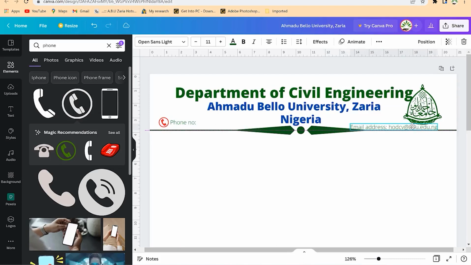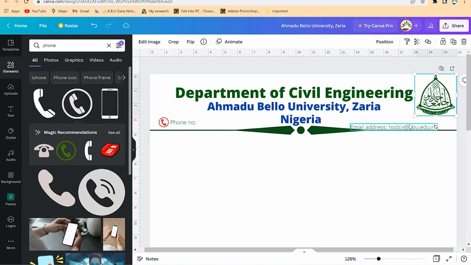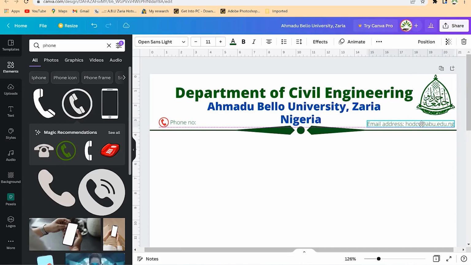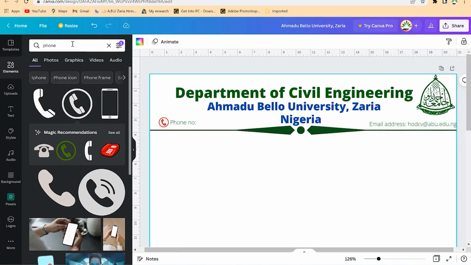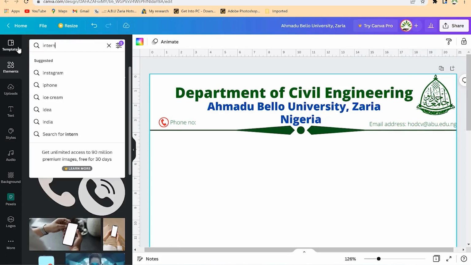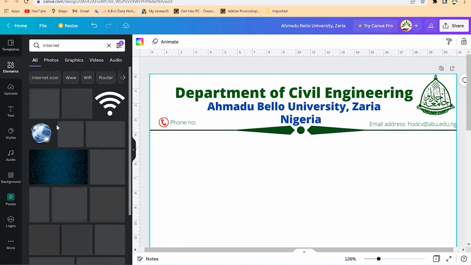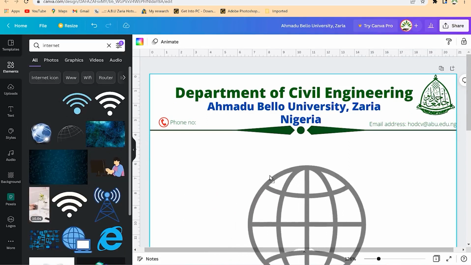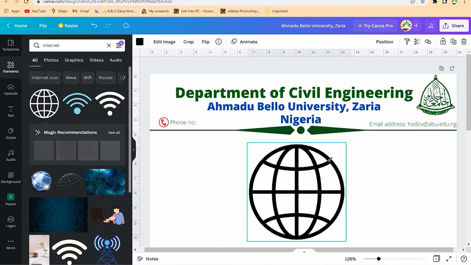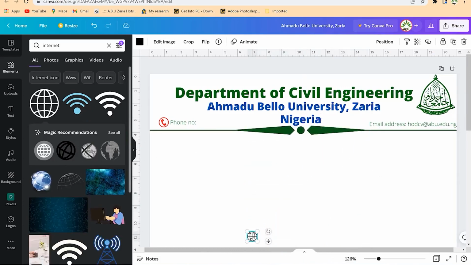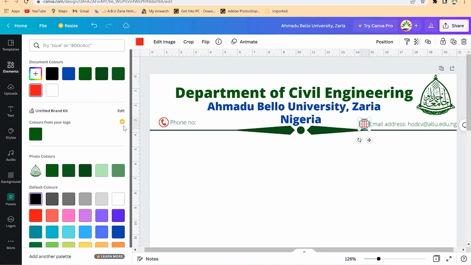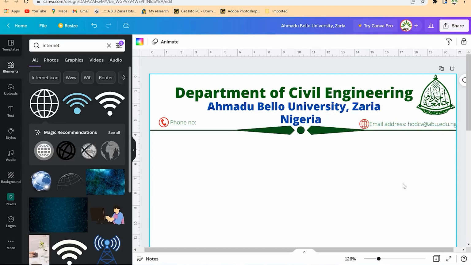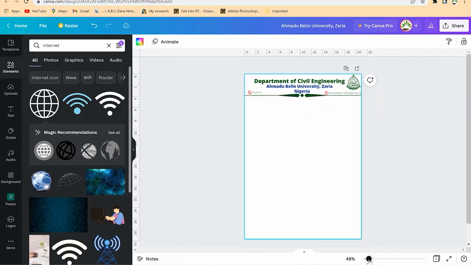But then you have to, let's say we take this logo up a bit, and then you bring this here, and then we want to put an email sign, something like internet sign, and then you can just bring it in. So something like this, you can just drag and drop, and then we can just minimize it to something very small, drag it and drop it here, change the coloration to red. So you can see now this is email address, and once you zoom out, you'll now be able to see that the coloration is coming out, the letterhead is coming out.